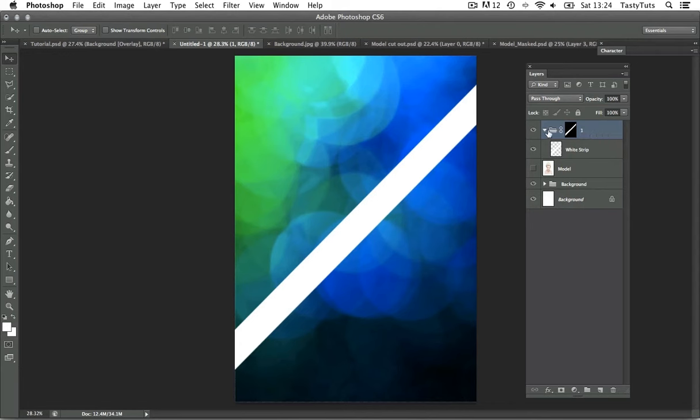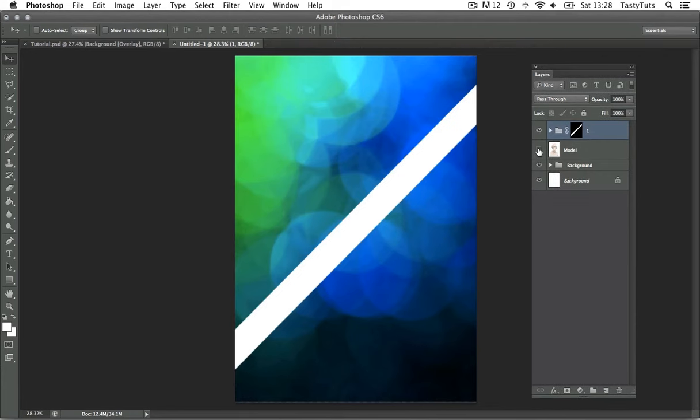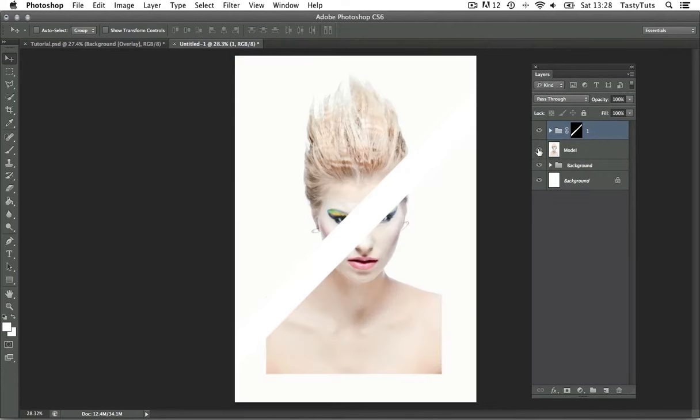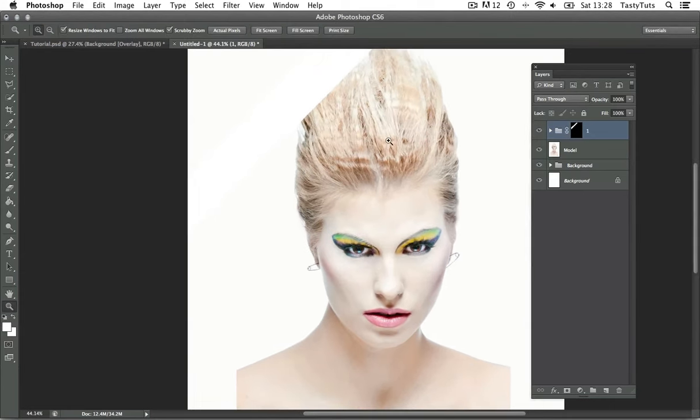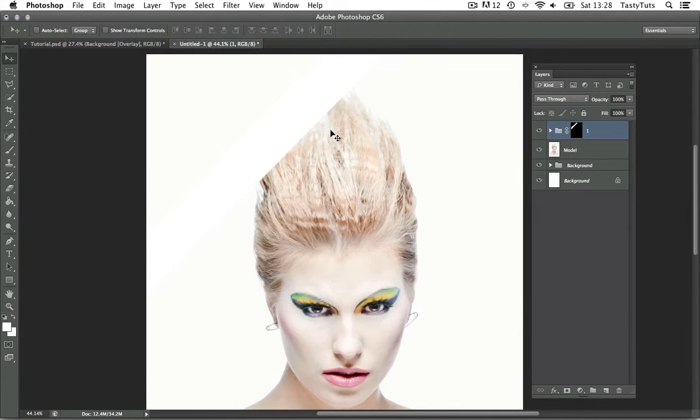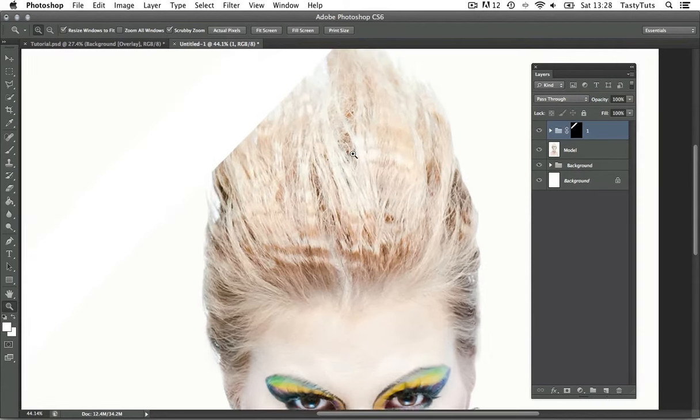So now this is prepared, it is time to reposition my stripe on the canvas according to the image and create more. So next I will toggle the visibility of the model layer back, and by clicking on the stripe folder in the Layers panel, I can drag this up. Now I'm going to position my first stripe right at the top, so it's covering the top of the model, in this instance the top of the hair. I'm going to zoom in a bit to get a better look at what I'm doing here.